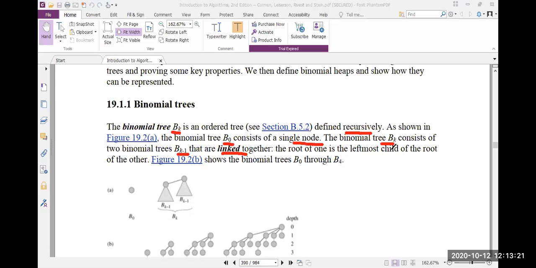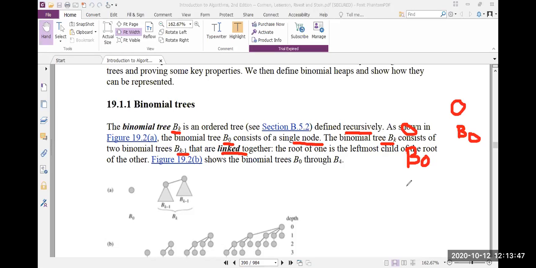The root of one is the leftmost child of the other. So B0 is a binomial tree with one node. This is one B0, and this is another B0, a tree with one node.